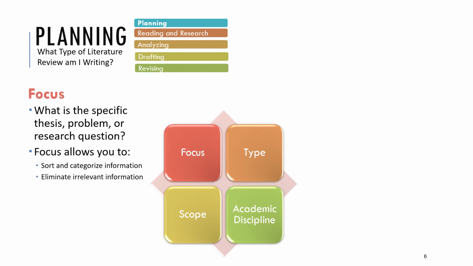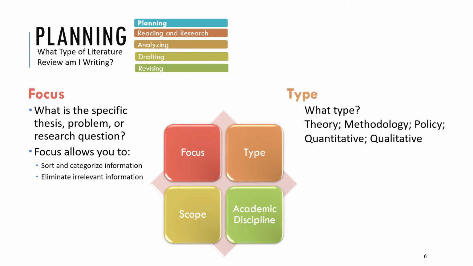So when it comes to the focus, we need to ask the following question: what is the specific thesis or problem or research questions we're covering? Once we get focused, we know what references we need to include and what references we can eliminate that are irrelevant. So we can sort and categorize them based on understanding the specific problem we are covering. Am I looking at the quantity? Am I looking at the disease description or treatment? So being focused will help eliminate or focus on the references.